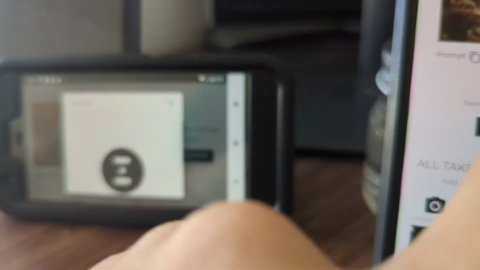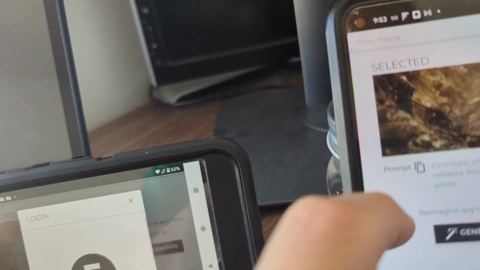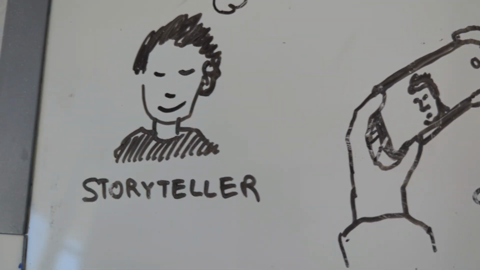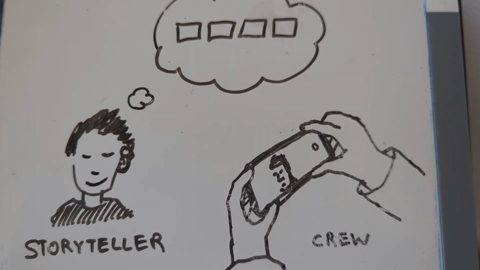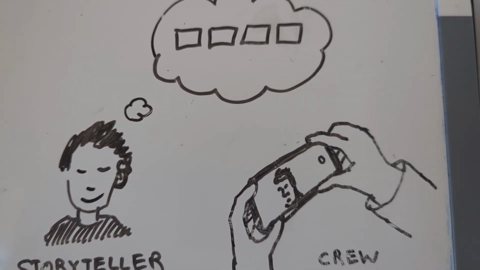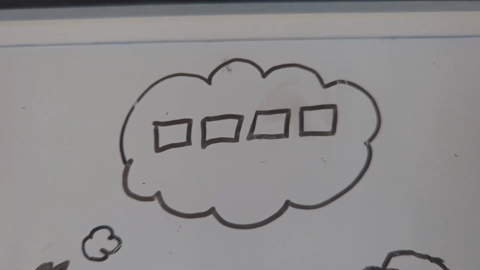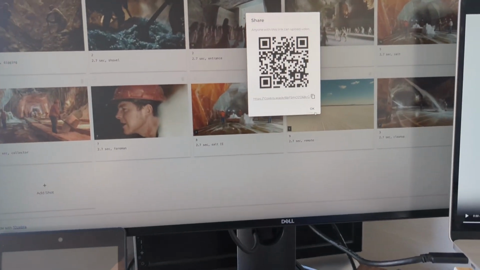And then say we really like this one instead, we would just select it. Oh, actually, I can't select it. As one member of the crew filming something, you have the rights to film, but there's one storyteller. That storyteller has this notion for what the whole story is going to be, so they have the means to control and say, hey, what's the order of the shots that I want? Which one do I like? Which one's the best take? I'll show you that interface over here.